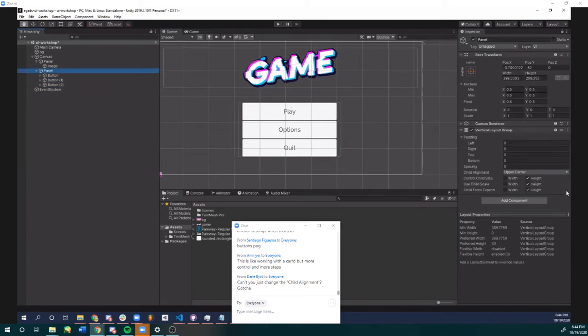So what we're going to do instead is, there's a couple ways you might want to do this. Maybe you want them to just be evenly spaced and fill the whole panel like this. What you can do is click the child force expand on height, and that does that as you'd expect, like this. You can of course mess around with the values and get it the way you like. So for example, maybe it's like that. That looks right. But if you want them to fill up the space so that they take up all the space they can, then you just check all these buttons, and they'll do that.